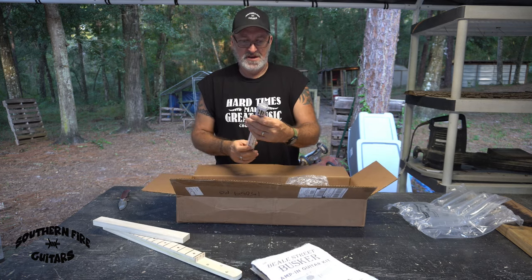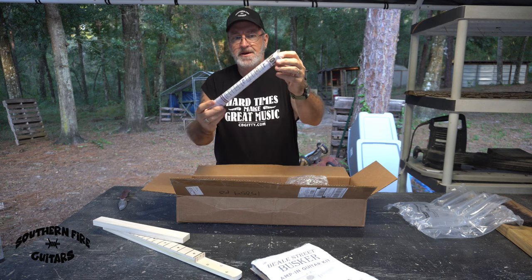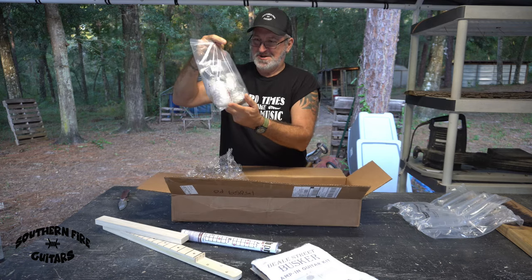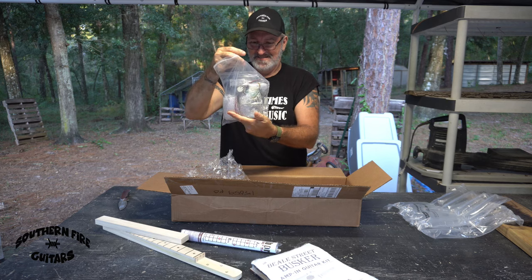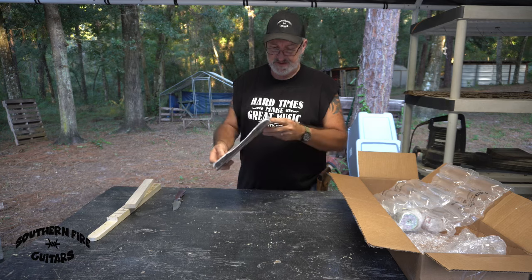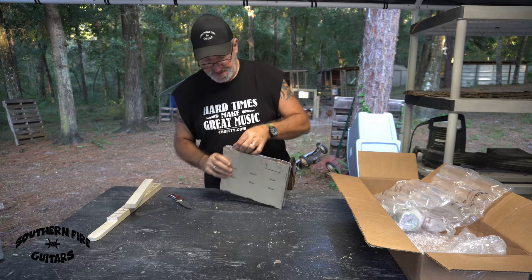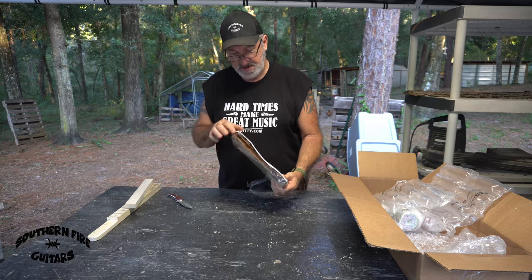And it looks like I have an awesome chord chart right here, and a big bag of parts. Oh boy. Let's get to it. Now what I'm going to do first with this kit is, of course, get into the box parts here. So let me just open this thing here. I'm assuming this is the directions.